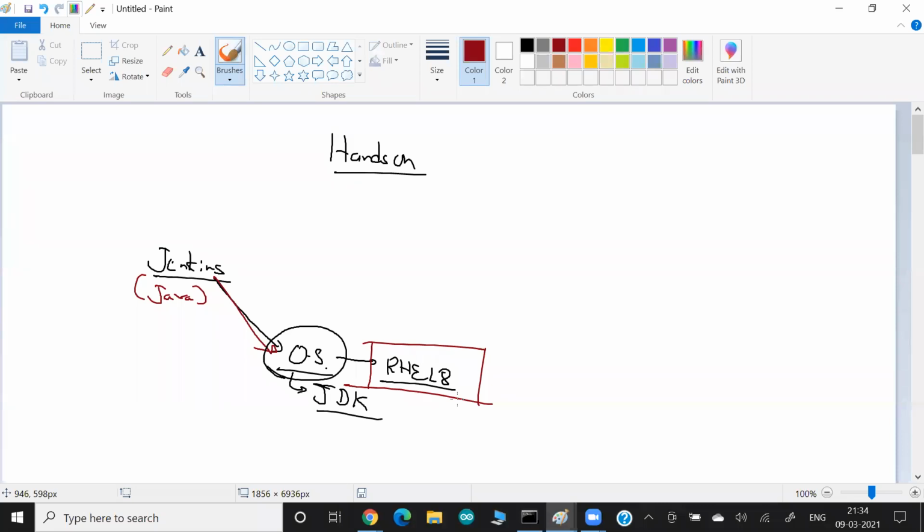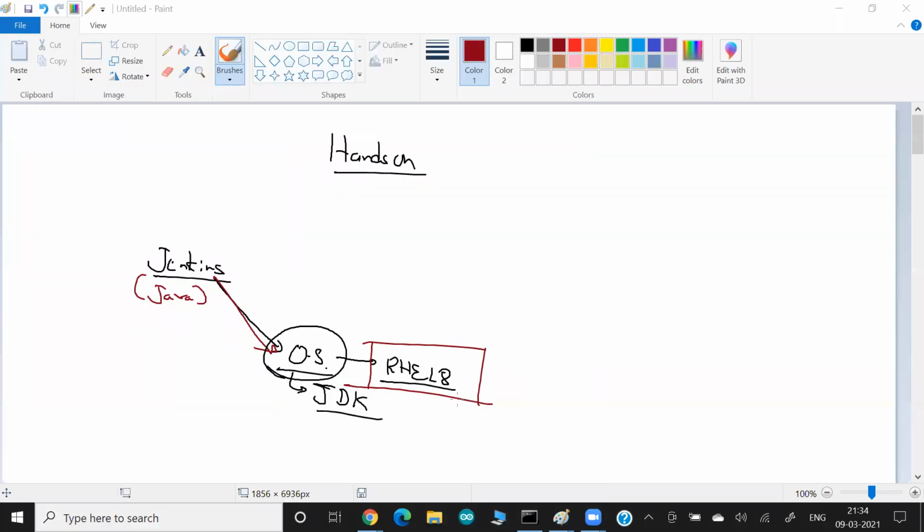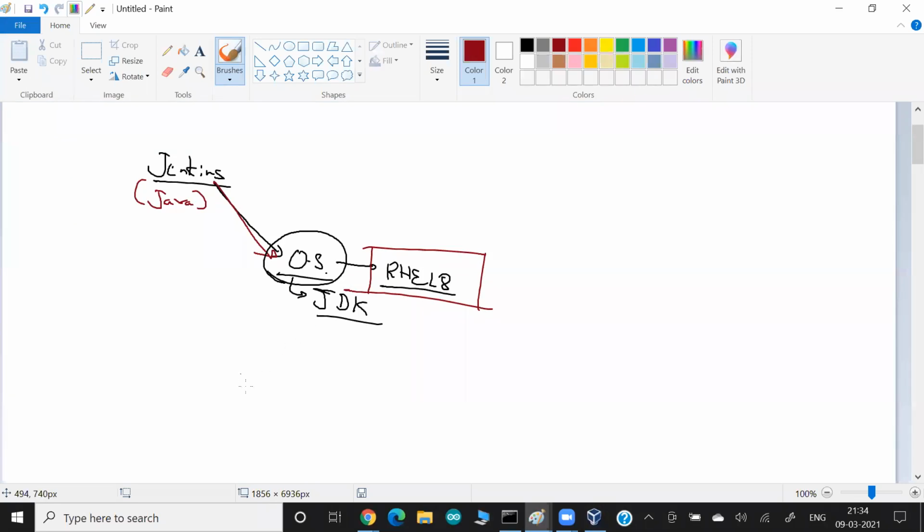For Red Hat, you need an ISO file, which I think we have already shared. My base system right now is Windows, and on top of Windows I'm going to install Red Hat 8.